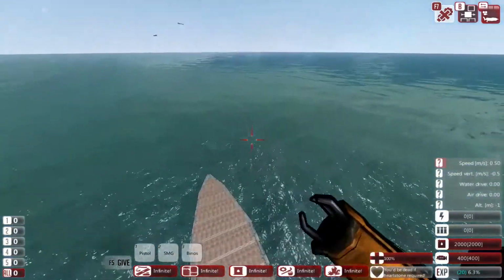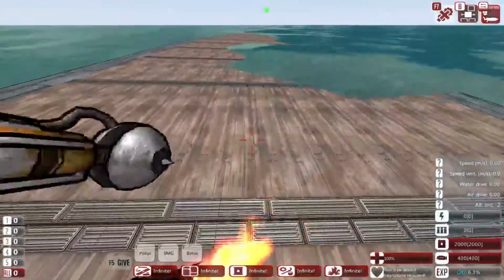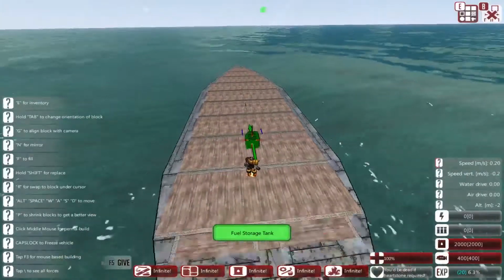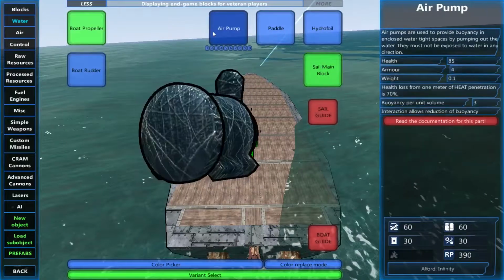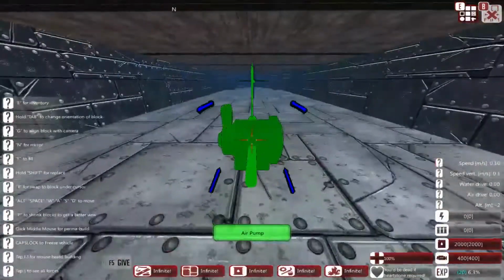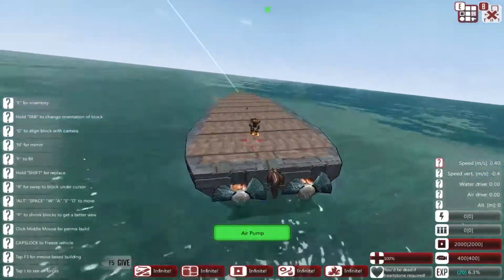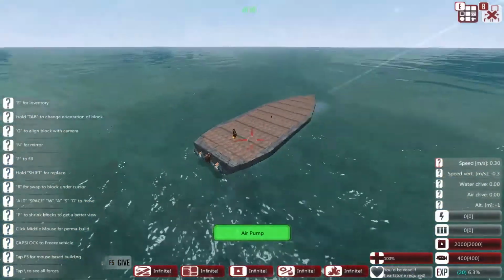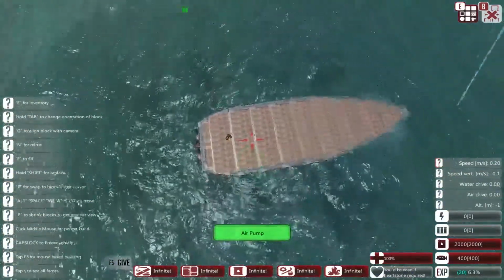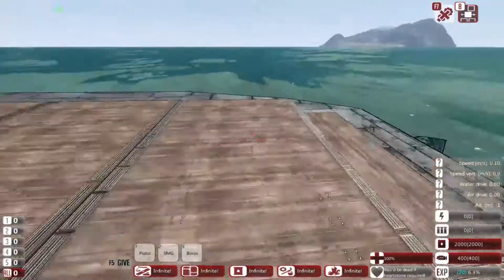Just in case, I'm gonna warp up. Okay, we are not floating yet, so we're gonna have to put down an air pump, there we go. Now we are floating. It's looking pretty good. Not floating too high in the water. We don't have too much area for them to hit. I like it a lot.